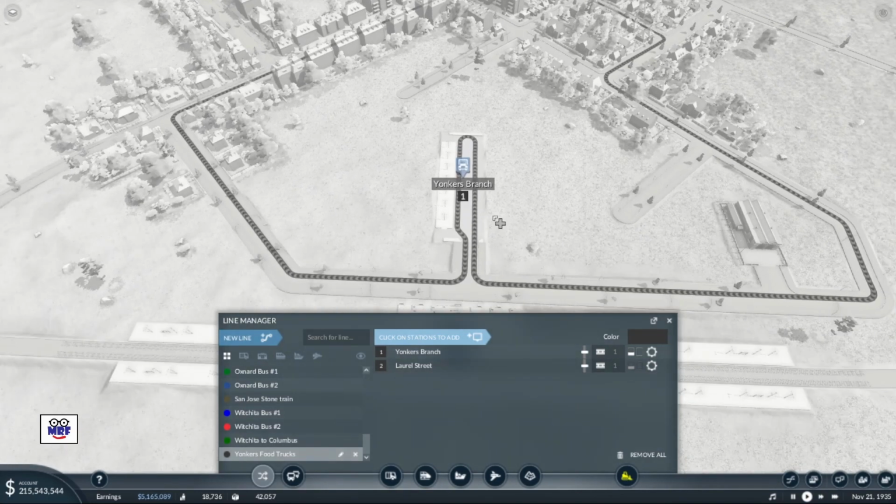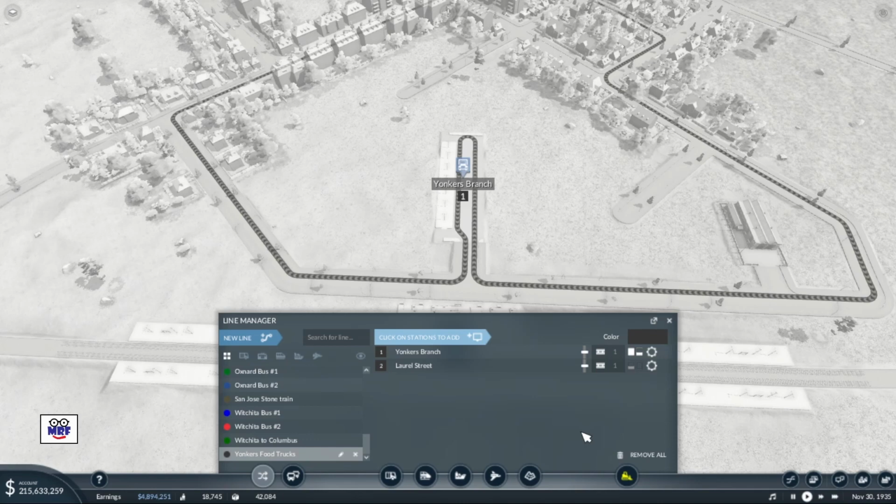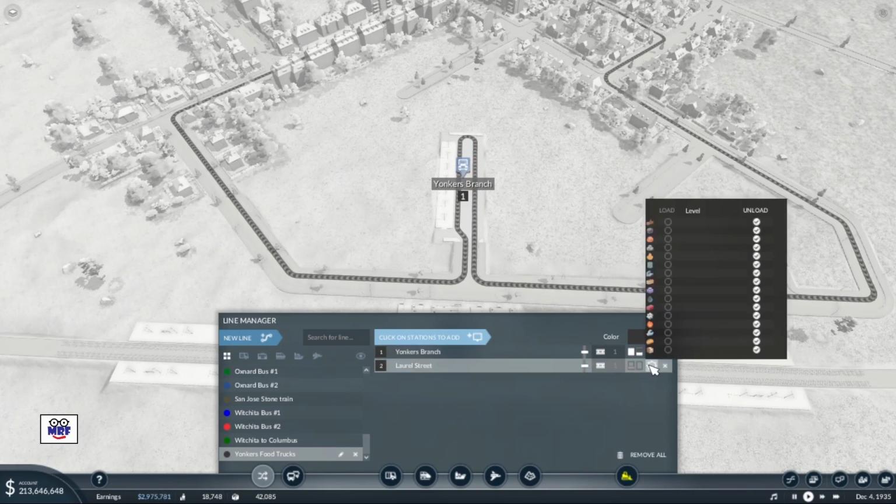What do I want him to do here? Well, at the Yonkers branch, he's going to load if available. Actually, I want him to full load any. And I'm going to increase the maximum time that they can stay. So I want them to stay and get as full as possible, I guess, without lining up too many trucks. And then at Laurel Street, they're simply going to unload.